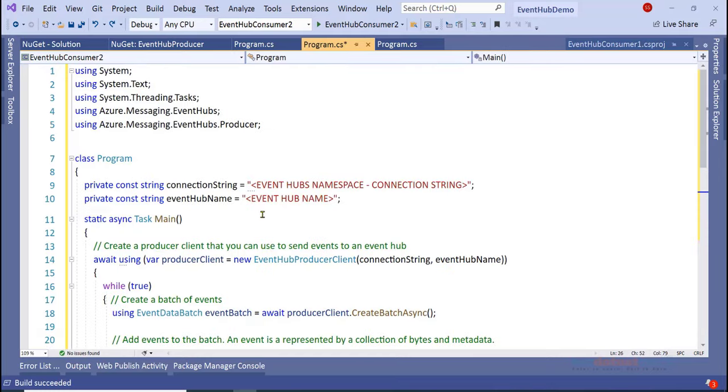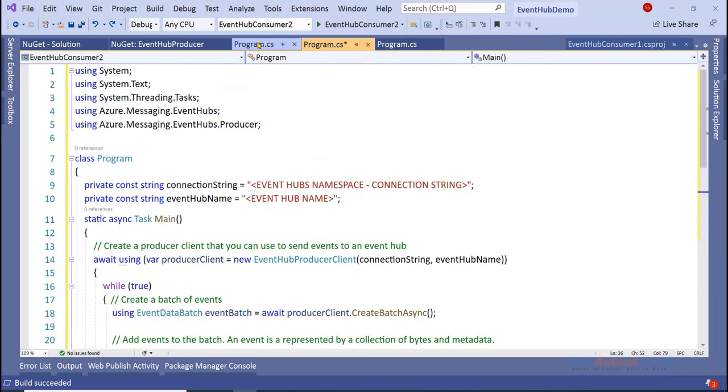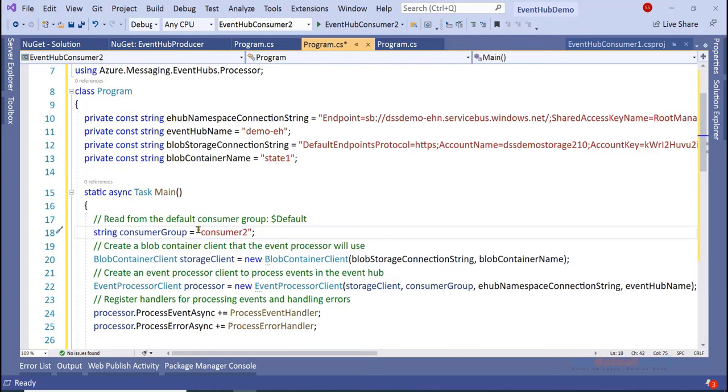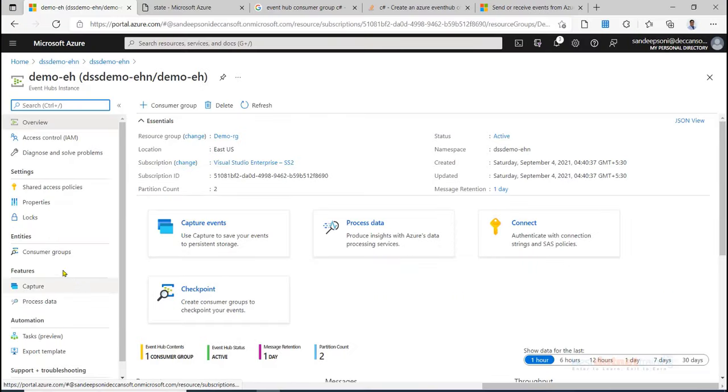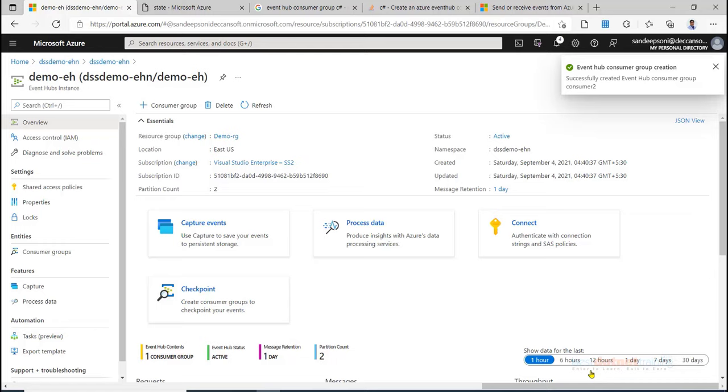I gave consumer 2 here, but I did not create the consumer group at all. So you should go to your Event Hub. Under Event Hub, you have to create a consumer group, which I haven't done. That is the reason we were getting the exception.